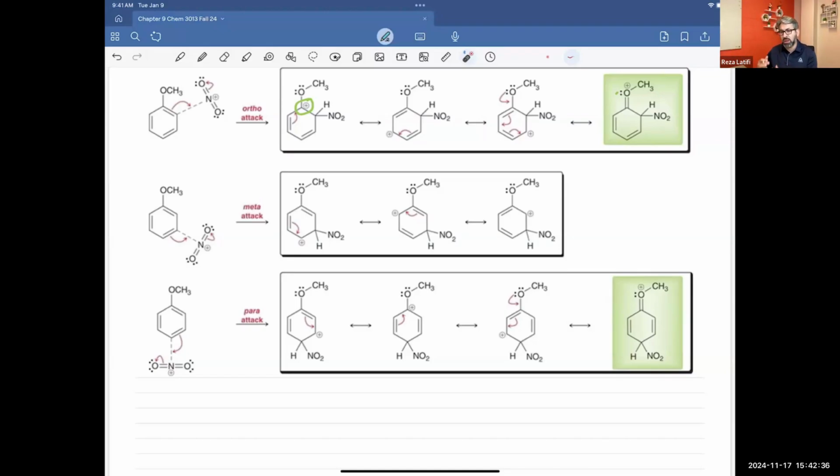So that is going to drop the activation energy. I'm going to say the activation energy in this case went down, and the same story applies when we add it through the ortho position. With the meta position, whatever you do, you cannot put the positive charge on this carbon, and if that does not happen, oxygen cannot help. Oxygen is an electronegative element, so it will pull electron density rather than put electron density into the ring. So the oxygen group is not going to be much help here, and that's the reason meta substitution is going to be harder, and the activation energy goes up. The best ones are to add it through the para or ortho position.